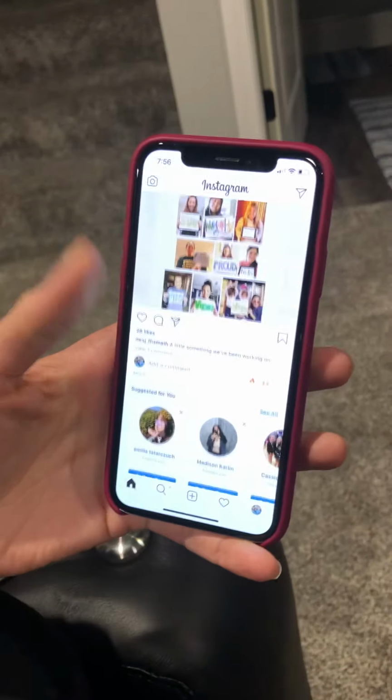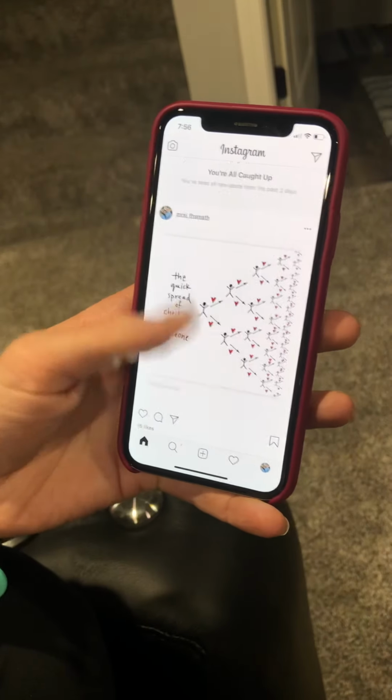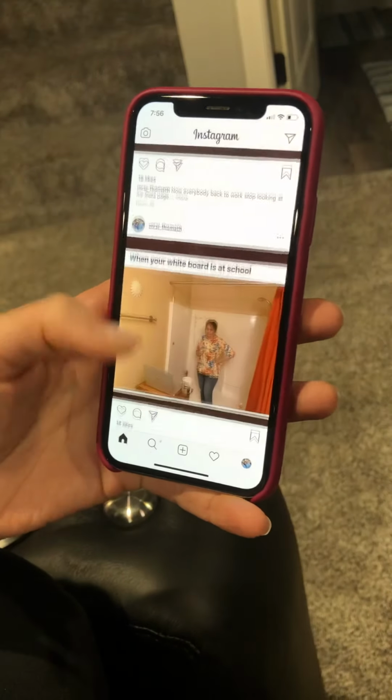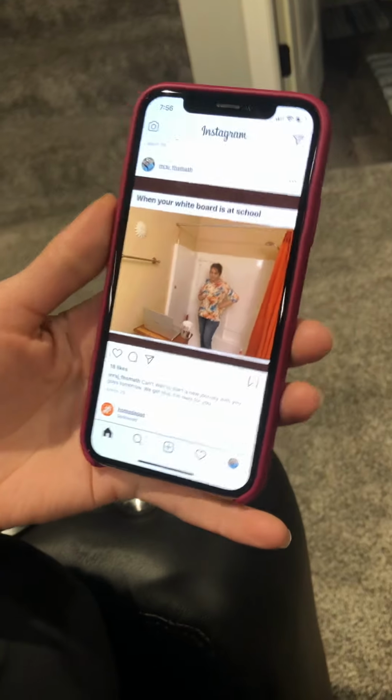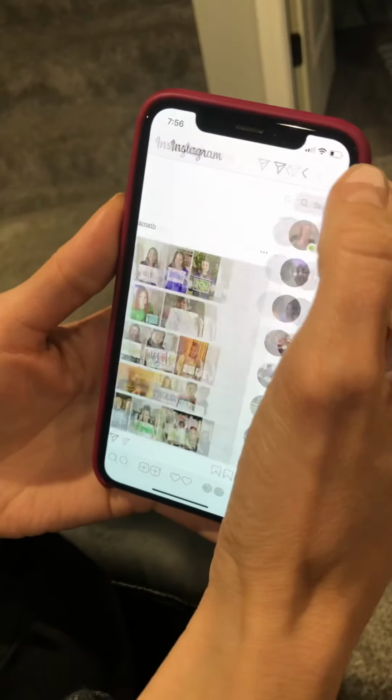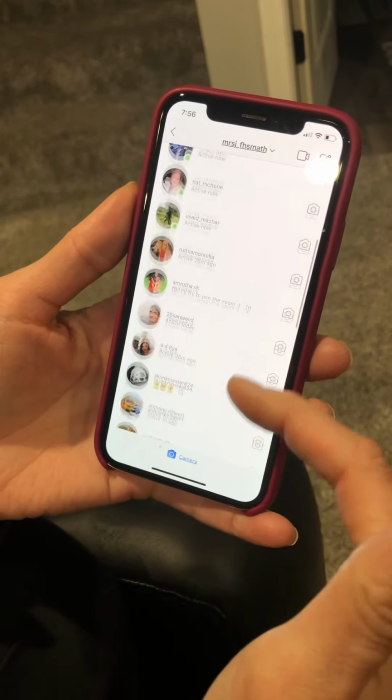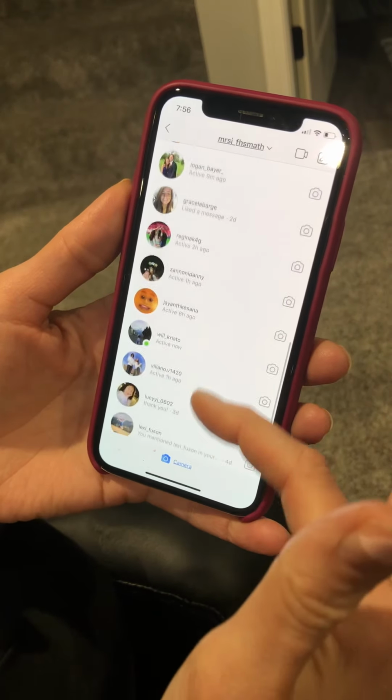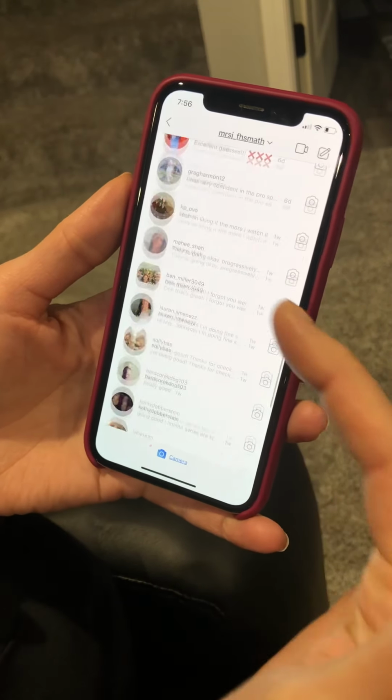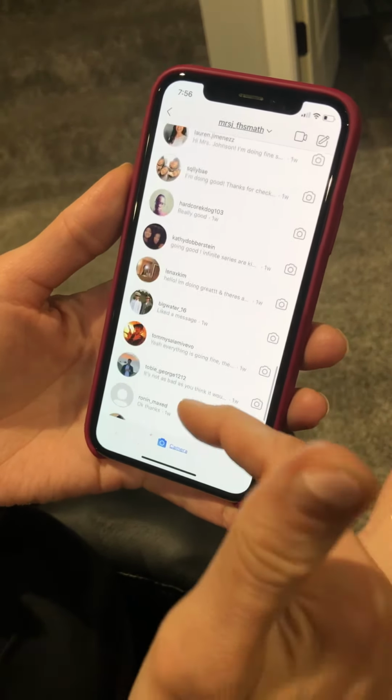If you're familiar with Instagram, I can make posts just like you would on Facebook or on Twitter, and a lot of them are motivational, some of them are funny, and the students can comment on them. But what I'm really proud of is this is my message board, and these are the communication lines that I've had open with my students. I'm checking in on them at least once a week, messaging them individually, asking them how they are, if there is anything with math that I can help them with, how's their workload for all their other classes.